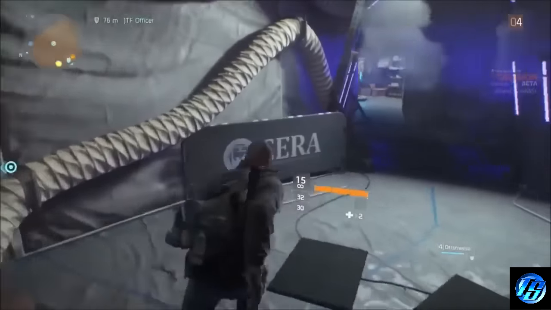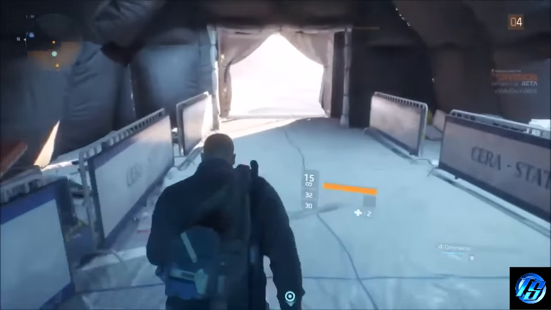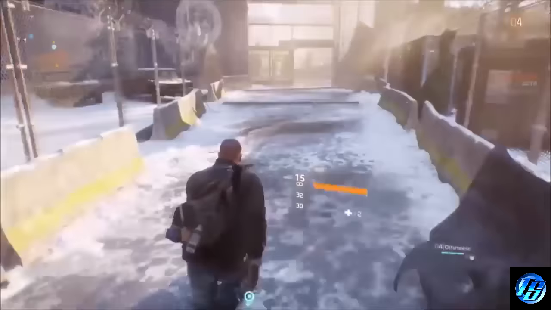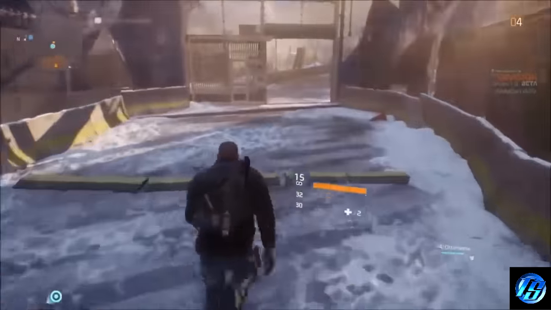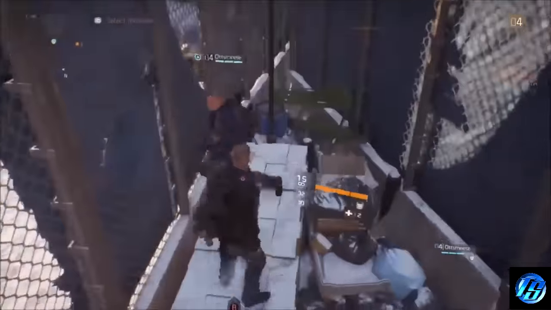So to do this glitch, you're going to need a friend's help, and you guys are both going to need the ballistic shield. Once you spawn in at Camp Hudson, you're going to run out of the entrance right over here to the part where you can actually shoot and roll. I'm going to speed it up for you guys, but you're going to run all the way over to here, right near this pile of trash and this dumpster.